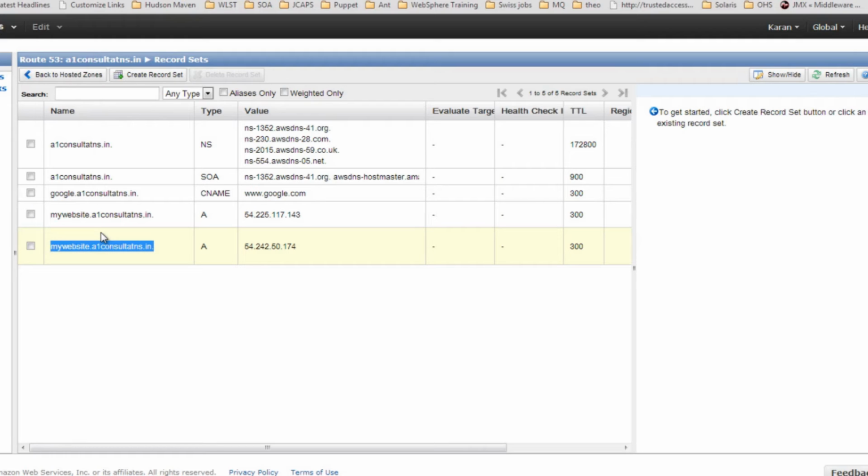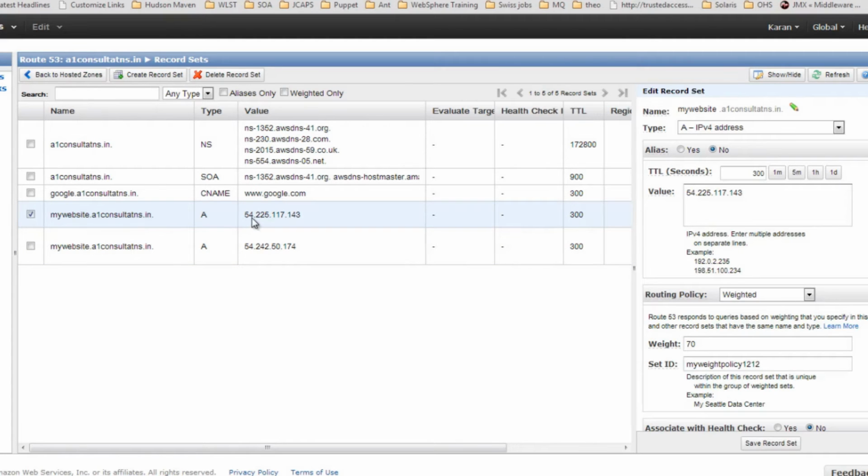Now 70% of the requests coming for this particular domain will be served by this server, and 30% of the queries coming for this domain will be served by this server. So it is the job of your Route 53 to take care of these percentages of the requests. You don't need to specify or configure anything extra for this.